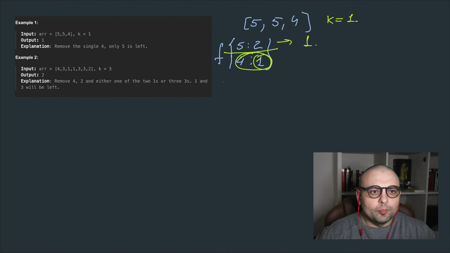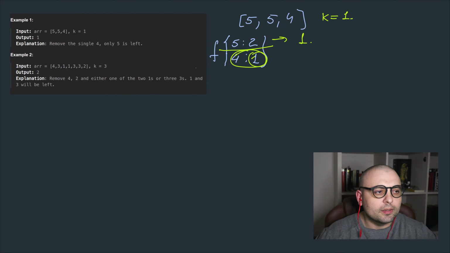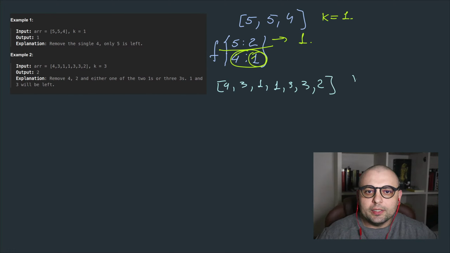If we go back and try to work on the second example, let's see what we have here: 4, 3, 1, 1, 3, again 3, and 2. And we need to remove up to k elements, which will be 3 elements. So the remaining will be 2.